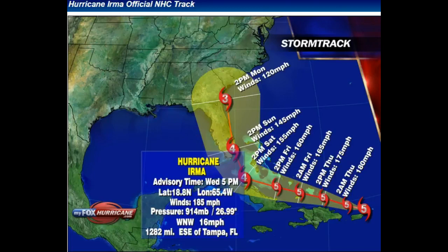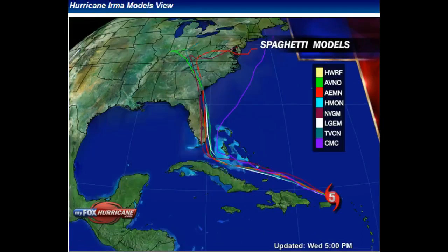Now, Irma's tracking. Again, 2 p.m. Friday, guys, everyone in Florida should be fully prepared or fully evacuated. Evacuated sounds like the best idea. You saw the images at the beginning of the video that had everything to do with warning people. Here they're saying it would be at 180. It's at 185. Again, gust over 222. Staying at Cat 5 all the way until Saturday. And then they're predicting that that interaction with the islands will slow it down. I don't see that interaction happening with this model.